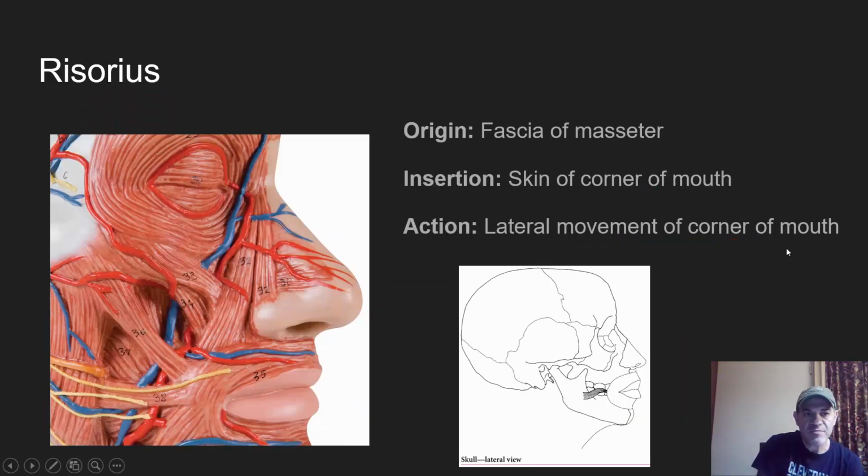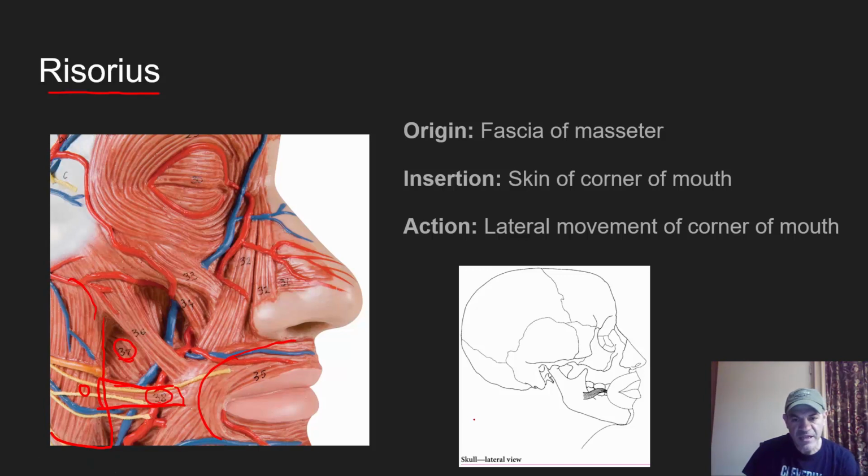Then we have the Risorius, which I mentioned earlier when we were talking about the buccinator. So if we look here, number 37 here, that would be the buccinator, and number 38 is running back, and it's this strap looking like muscle there, and it connects in two places. This place over here posterior is going to be the origin. So it's actually connecting to this muscle that I'm tracing out back here. That muscle is called the Masseter. And then you can see up here, here is the Orbicularis we covered earlier. But the Risorius is this muscle, number 38.